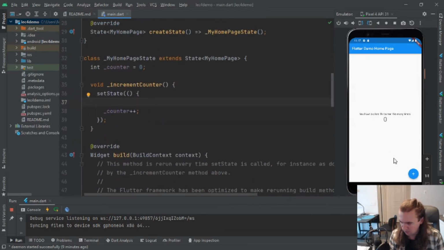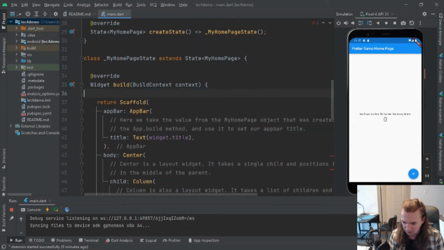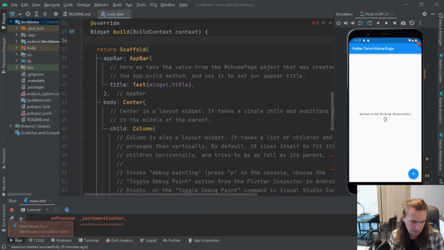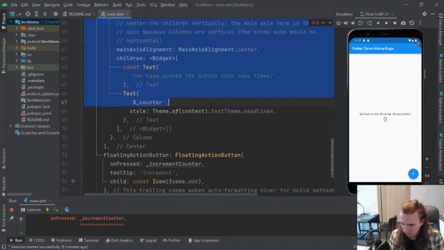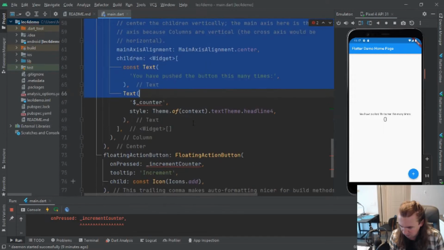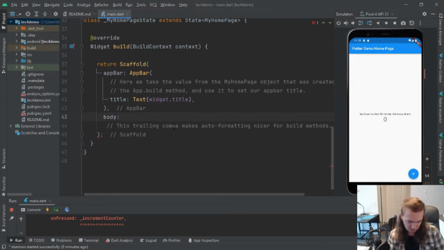We're also going to clear out the stuff in the starter app, so we don't need the function. We don't need a counter. More comments can go away. We're just going to clear everything in the body, I believe. Yeah. So where does the body go up till? I should say right, center. Where is center? Center goes up to here. Sure, get out of here. And we don't need a floating action button either. That can go away. And for now, we'll just leave the body as a container.